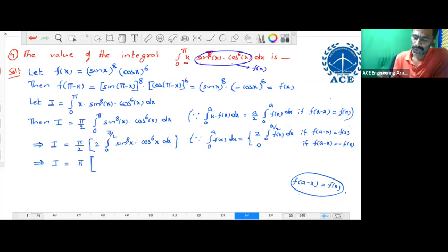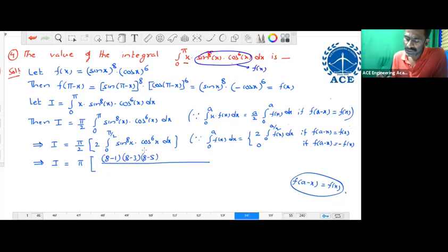It is in the form of integral 0 to pi by 2 sine power m cos power n only. Now using both m and n, we get the integral value. m equals 8, n equals 6. Now let us start with the power m minus 1. Here m equals 8. Start with m minus 1 in the numerator and decrease by 2. That is 8 minus 1 into 8 minus 3 into 8 minus 5.